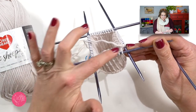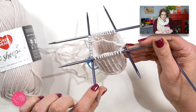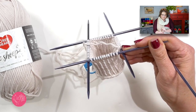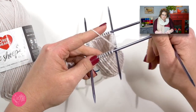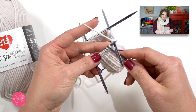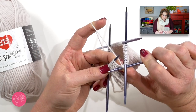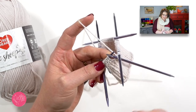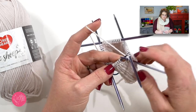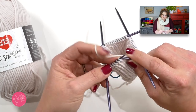One thing I want you to notice is that the needle I'm getting ready to work onto — my left hand needle — is resting on top of the needle to the left and on top of the needle to the right. When I go to work into those stitches, my needle is still on top. It just makes it easier for me to get into the stitch and when I pull it nice and tight, it gets real close without being cumbersome. Then I go ahead, knit the next one, make sure it's nice and tight, and get to the end of the row.